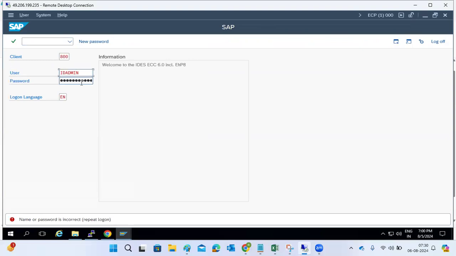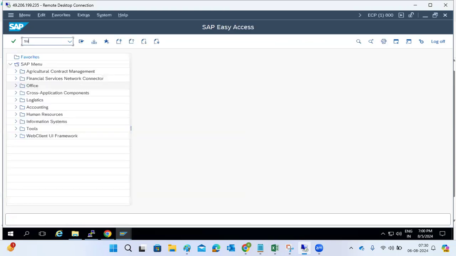So I think all users are gone. See here, I wrongly imported whatever users were there in the target ECP. All users are gone now. Shoot. That's why I won't import any data to production. If you import the data to production, what will happen?